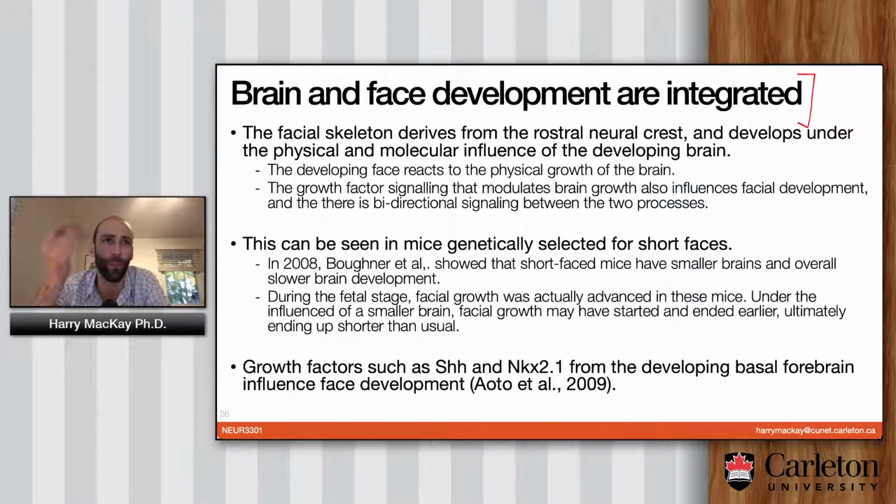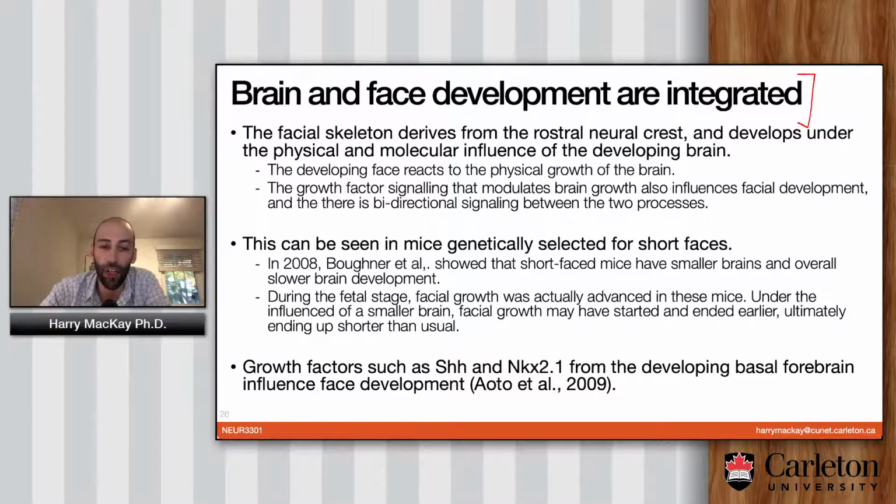This is something they've discovered a lot in chick embryos, for example. They once did an experiment where researchers transplanted an embryonic duck's brain into a chick, and of course the duck's brain grows faster than the chick's brain, and as a result, the facial development of the chick was delayed. The brain kind of orchestrates facial development because the brain is the most important thing in the head, and it gets the first say on how things are going to look.